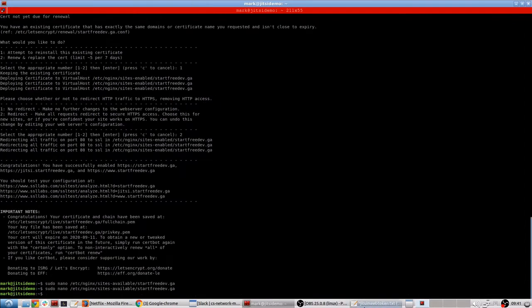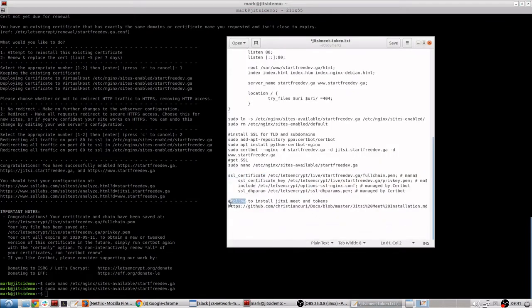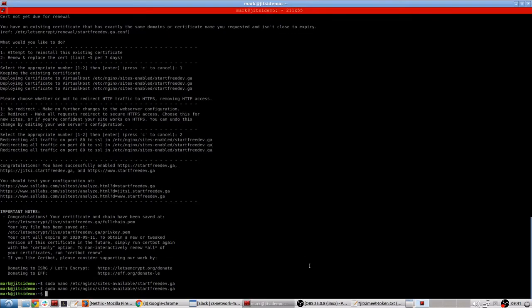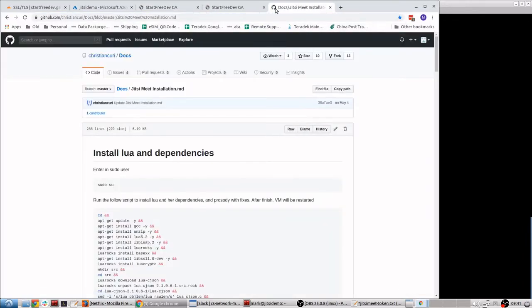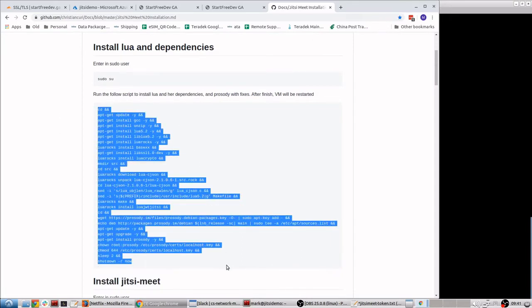Alright. So once it's done, we are going to proceed with installing Jitsi Meet tokens. So for that, we are going to follow the steps highlighted by this guide. So this is almost automated.